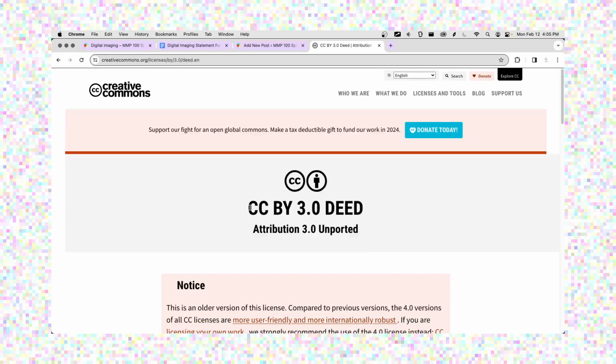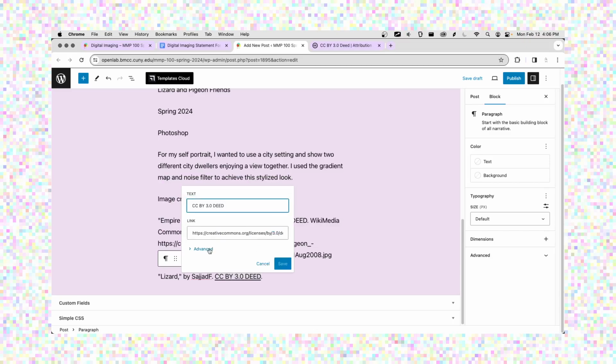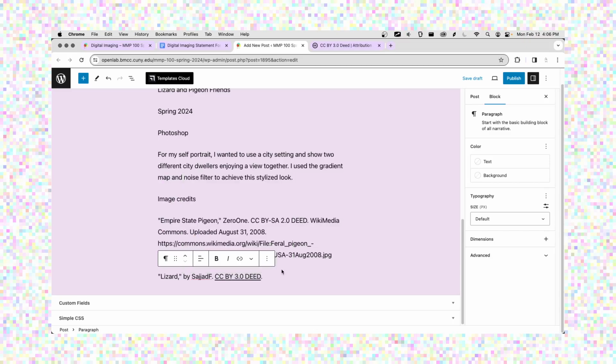So you could also link to the license from here. If you want to, you can select this text and add a link and then copy the license in here. You don't have to do that, but it makes it a little bit easier if people are curious to find what you're talking about. So there's our license.